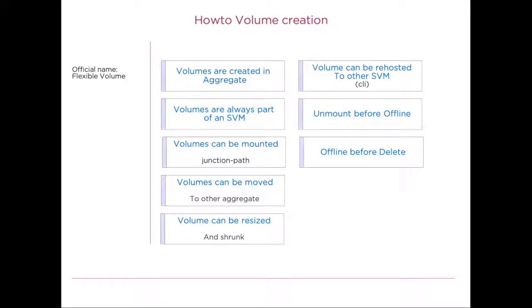Finally, you can decide whether you want to reserve space in the aggregate or not. This means that a volume that is space reserved, as it's called, will reserve the size of the volume in the aggregate that it is hosted in. The other option is to thin provision the volume. This means that the volume will only take the space that is allocated by data that is written to the volume. So again, when you create a volume of 100 gigabytes, no blocks are allocated. It is just the space that is reserved in the aggregate, if the volume is space reserved.